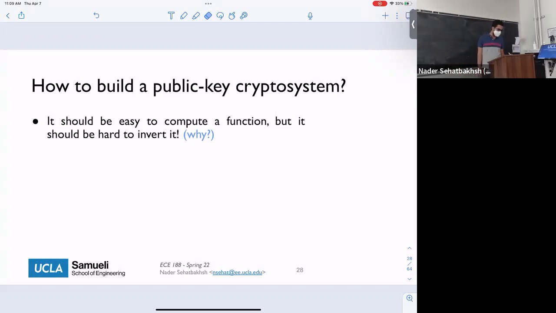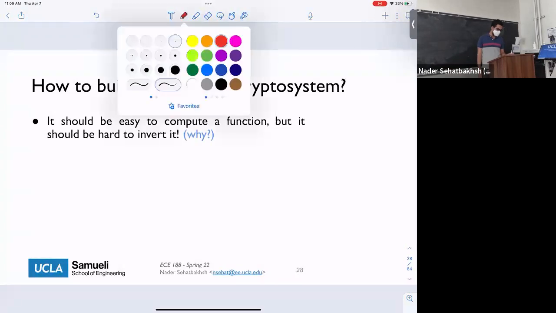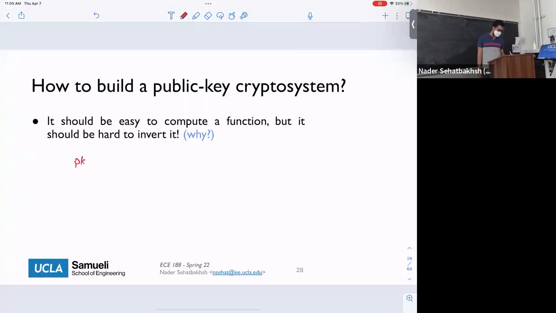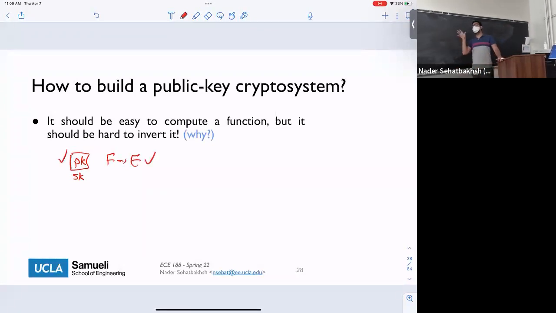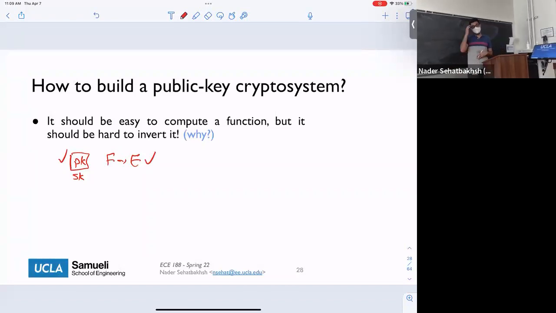Remember, we said that we're going to have a set of keys, right? A public key and a secret key. And this public key is going to be known to everybody. And the function that you're going to use for encryption, the E function, is also known to everybody. So it's not like AES, where the key for encryption was not known. The key for encryption is known this time. And the only thing that is not known, obviously, is the message itself.